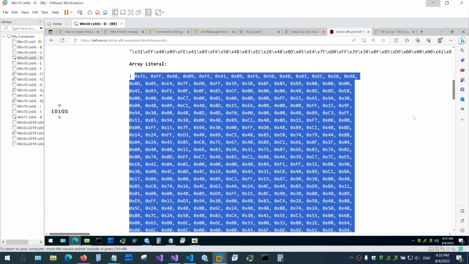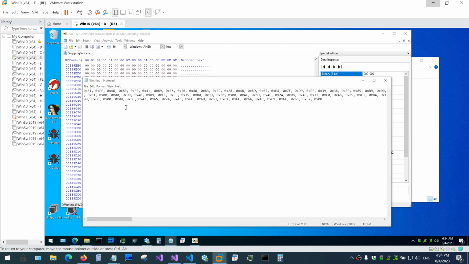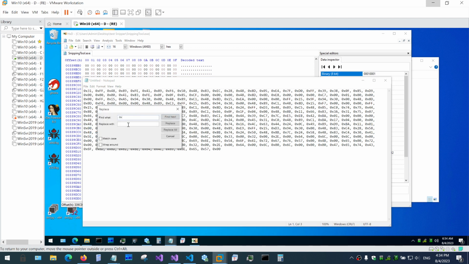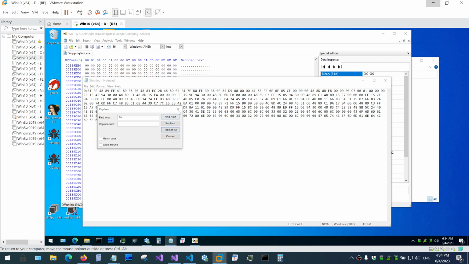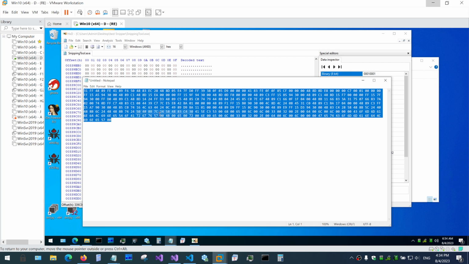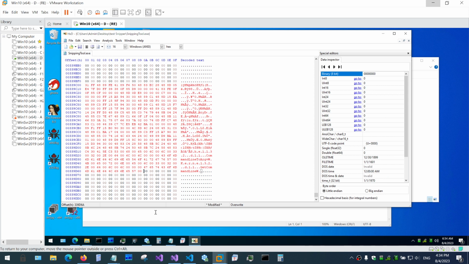As you can see, there are quite a lot of them, and because of the quirk of HxD and the way it accepts input, I have to modify it really quick, removing all of these things, basically commas and 0x in the beginning. Luckily, it's really easy to do with replace options. So we're replacing this with a space and replace all, and then replace the first one. And this gives us the full machine code. So make sure that you put your cursor in the beginning of the section, go to edit, and paste write. Make sure it's not insert, but paste write. And we got our machine code.